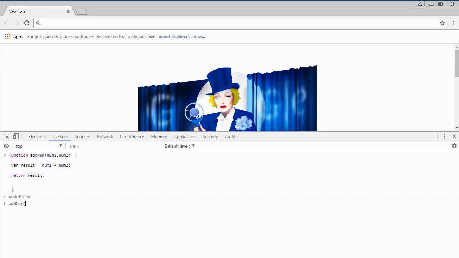So if I say 10, 20 and I close the parentheses and I press enter, that will add 10 and 20 together and give me 30. So anytime I want to use this function, all I need to do is call the function by its name and then pass in two arguments.